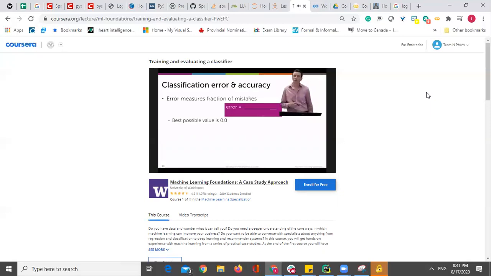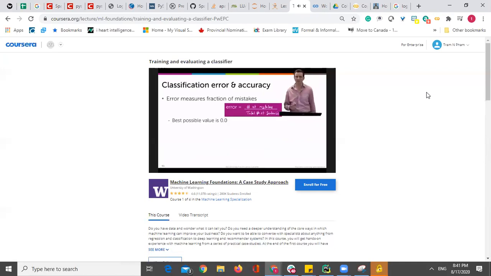There are two common measures of quality in classification. So for example, one of them is the notion of error. Error measures the fraction of the test examples that we make mistakes on. So what we do is say, out of all of the sentences that are classified, how many mistakes were made, so the number of mistakes, and I divide that by the total number of test sentences. So for example, if there were 100 test sentences and I made 10 mistakes, then our error will be 0.1 or 10%. Now, the best possible error that I can make is 0, basically.